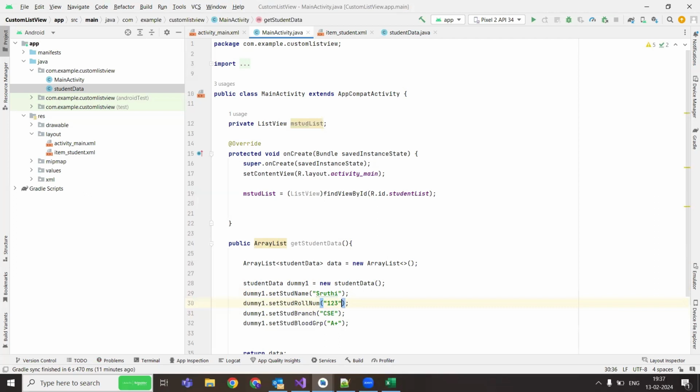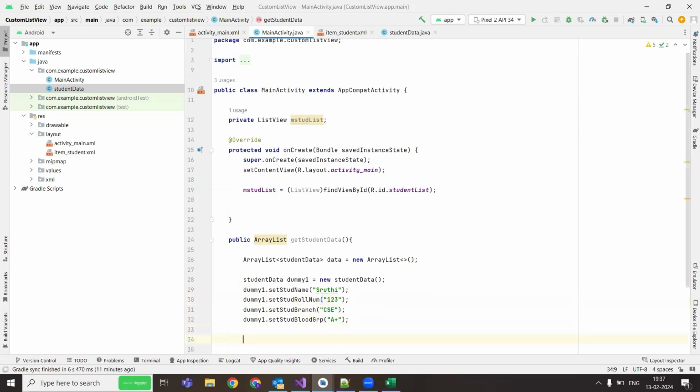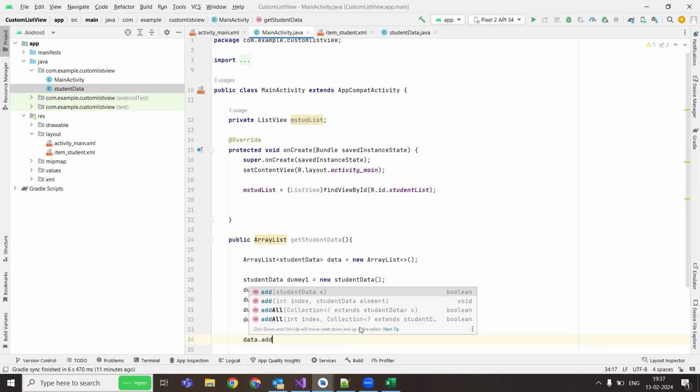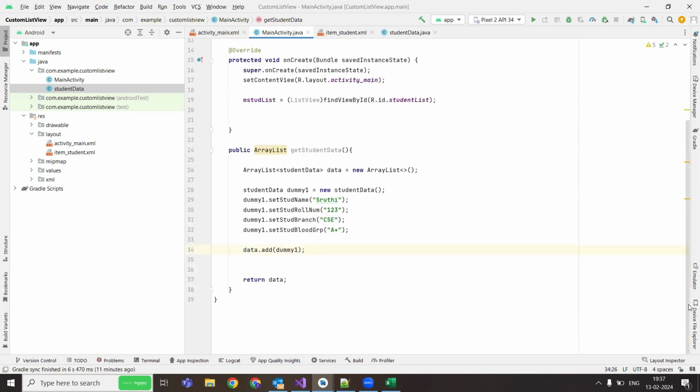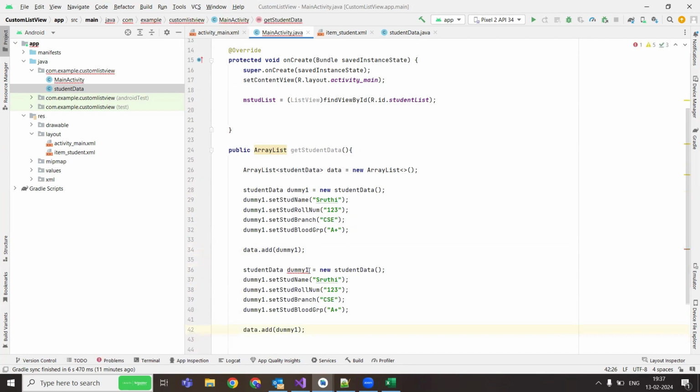Then what we need to do after creating an object is say data.add. So we need to add data.add of dummy1. That's it. Perfect. So we are just adding our data into this. Same thing, I'll take this as dummy2.